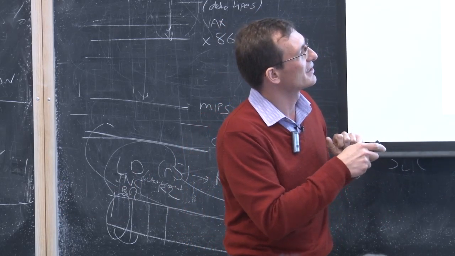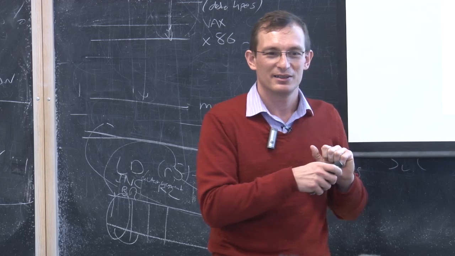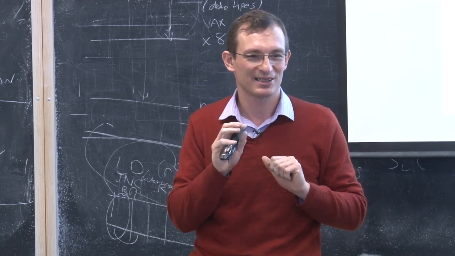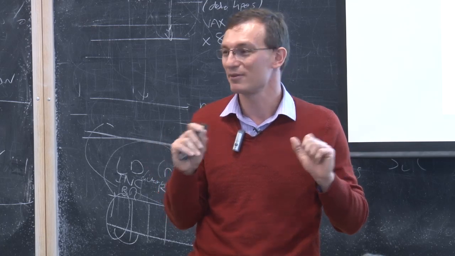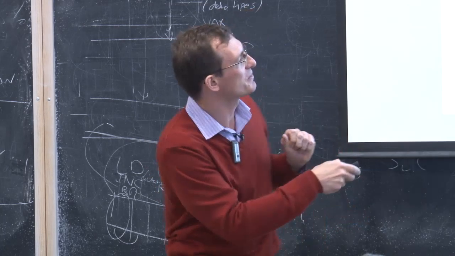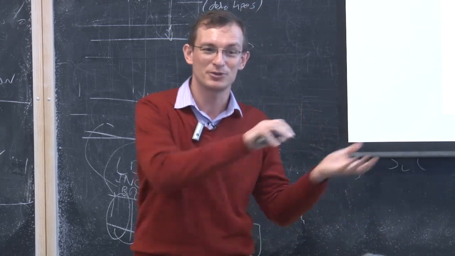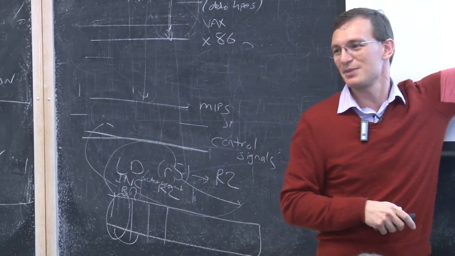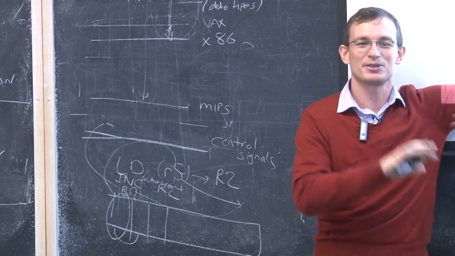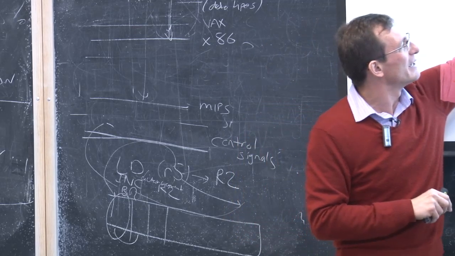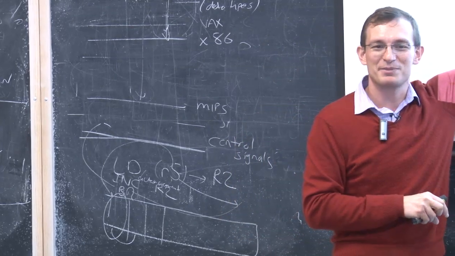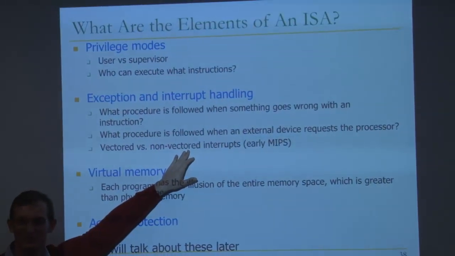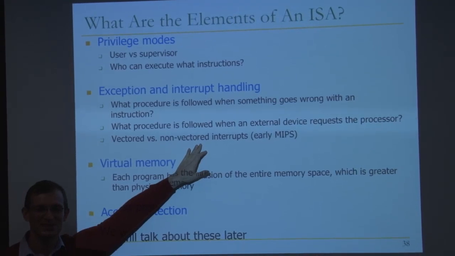Non-vectored interrupts is a little bit different. Basically, the processor only knows whether you have an interrupt or not. It doesn't know which device is interrupting. There's no information. So early MIPS actually had non-vectored interrupts, and then they moved to vectored interrupts. This is a little bit simpler, right? Non-vectored interrupts, because the devices don't need to identify themselves. Now, how do you figure out which device is interrupting if you have non-vectored interrupts? Is it the keyboard? Is it the monitor? Is it something else? Right? Is it the disk?